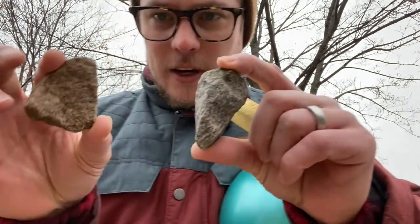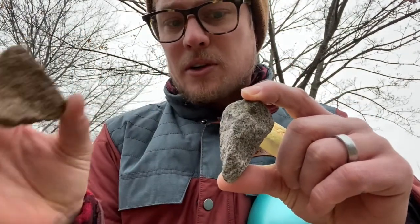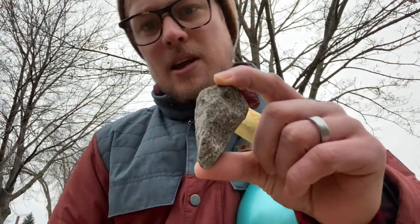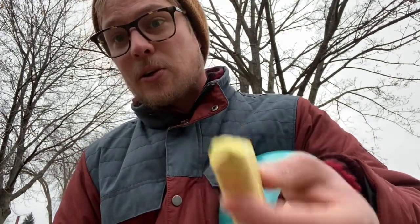Well, in this game you're gonna work on underhand striking using a sidewalk, and you're going to need a couple pieces of equipment. You need a long stretch of sidewalk, you need a ball, and we're gonna need some things to mark where the ball goes. Here I have two different colored rocks — one partner would use a darker rock to mark where their ball goes, and I would use the lighter rock. Or you could use sidewalk chalk and write your initials or your names.